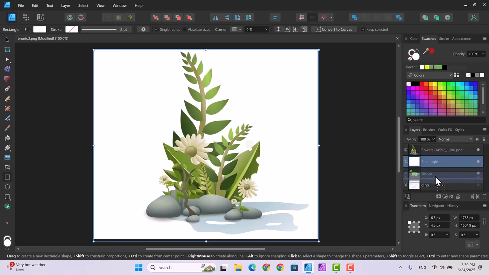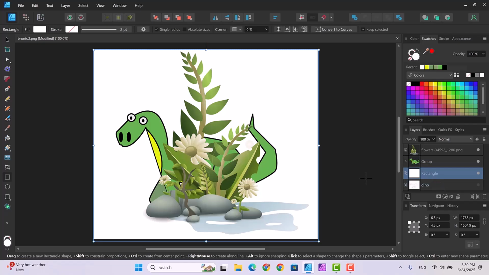Okay, so that's right here. After all that moving around, we have our layers where they're supposed to be, with the plants on top, the group Dino, and then the rectangle.